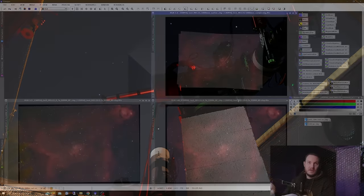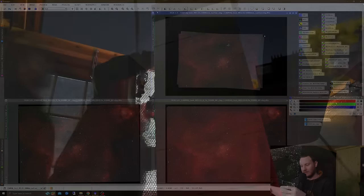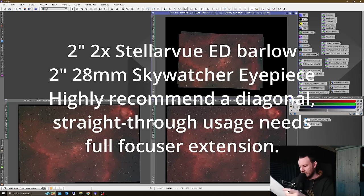Now, visual report for you really quickly before we dive into the rest of this. I actually had a few friends around. We shared some views of Jupiter, Mars, the Moon, and M45. They all very much enjoyed themselves. They're not experienced observers or anything by any means, and neither am I, if I'm being completely honest with you, but I decided all the same to let you know what I thought about its performance when used visually with the exact same Barlow and eyepiece setup that I used on my Meade LX200, that's a 10-inch Schmidt-Cassegrain, that I have had a bit of eyepiece time with. I thought that was the absolute fairest way to compare this.